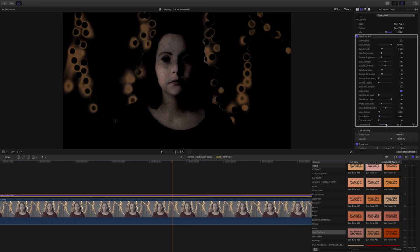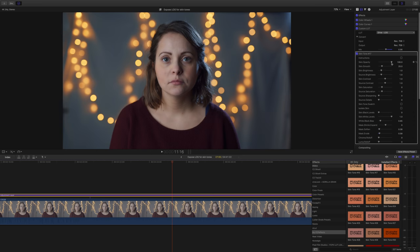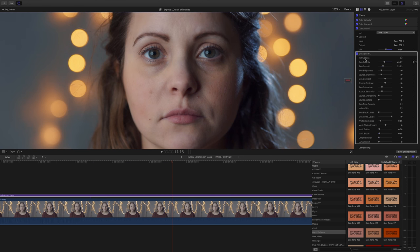Once I've got it loaded up I'm going to spend some time isolating as much of the skin area as I can — just a minute or so doing this, I know, is going to pay off in the end. And there we go — this plug-in has the ability to smooth the skin to the nth degree till it looks really, really fake, so I'm all about subtlety and I'll dial it back to at least 50%.